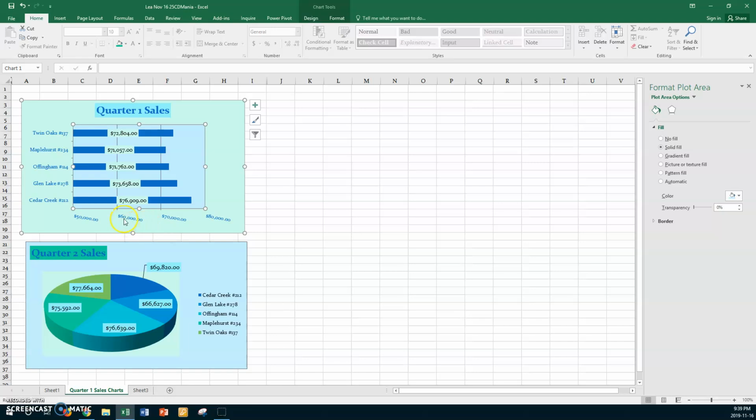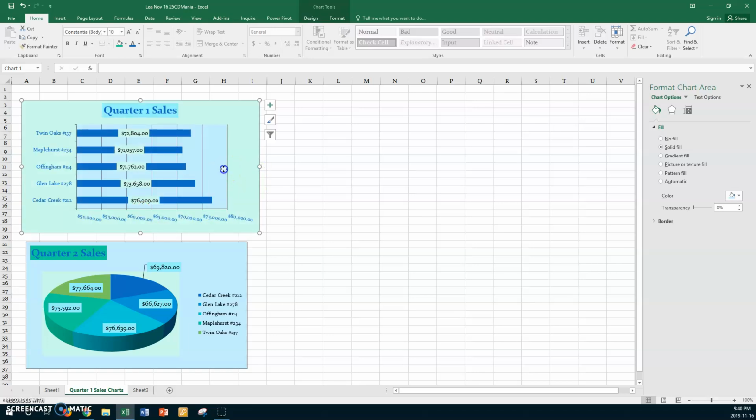And hold on here. I think this needs to be wider. Yes, because I've got to be able to see all. So we'll maybe come out here a bit, and then we can come out here.